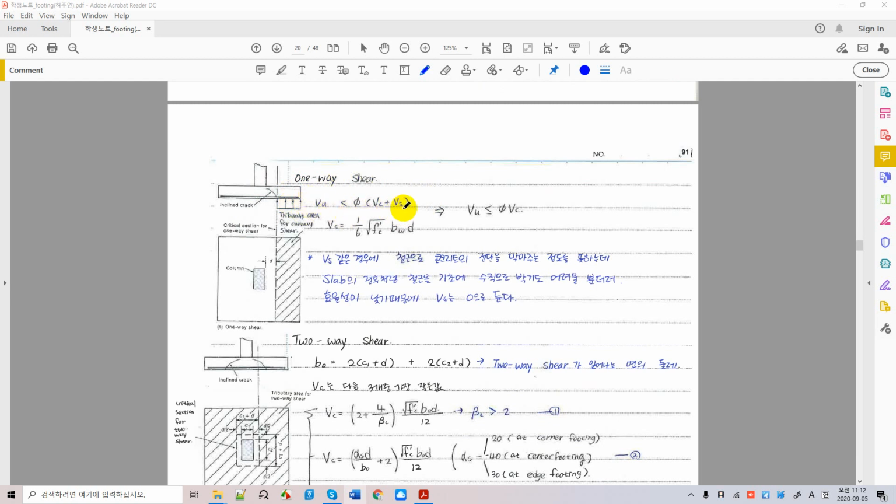From slabs, in slabs you may consider shear. Actually, you don't consider shear reinforcement in slabs and foundations either, because we don't have enough depth to put shear reinforcement. It's just vertically placed. So we usually ignore this for foundation design. So we only have these terms left, right? And this is a universal equation for calculating shear capacity. It's a nominal shear capacity, and this is the depth of the foundation, and this is the length of the critical section, and this value should be greater than the factored shear. Okay, and this is factored shear, and this is nominal shear.